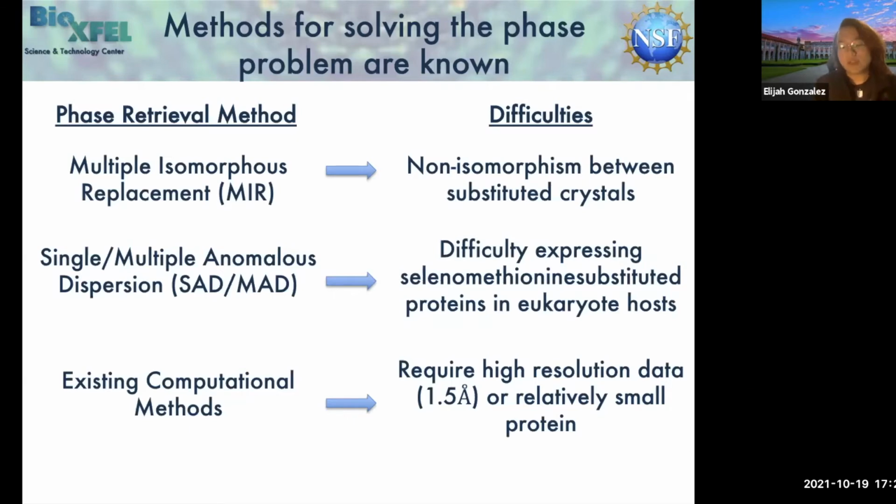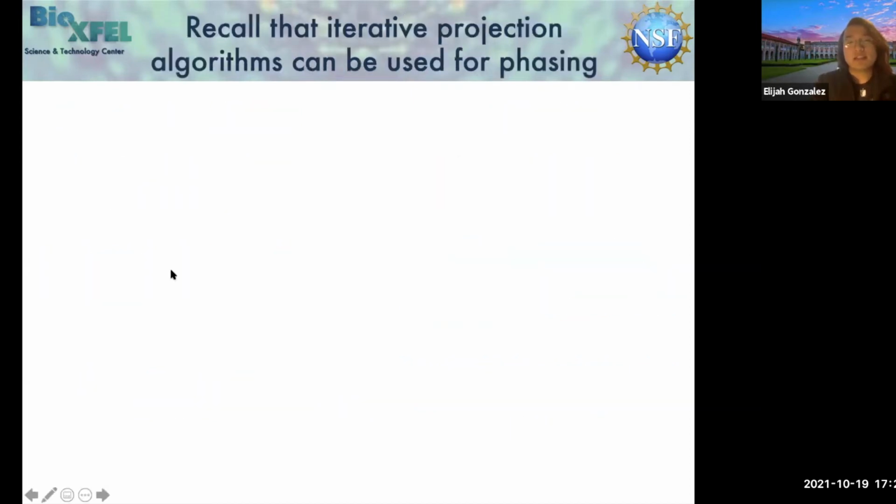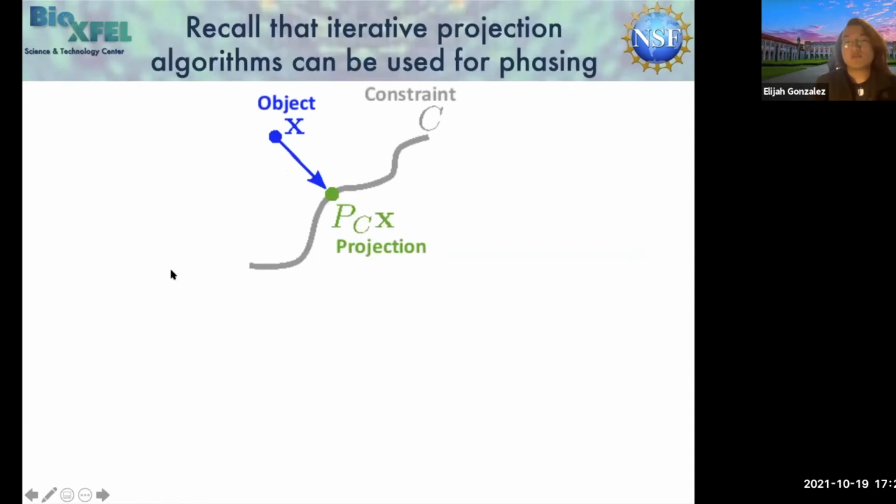And so yesterday, Jeff mentioned an algorithm called the iterative projection algorithm. And of course, we've seen many of them today. Just thinking about what that looks like, we have some sort of constraint where we're projecting our object onto that constraint. This is taken from Jeff's talk. If you haven't seen Jeff's talk, I would highly recommend you go watch that. It was incredibly informative. I cannot claim to understand this nearly as well as Jeff does, but this is just my abridged version of it.